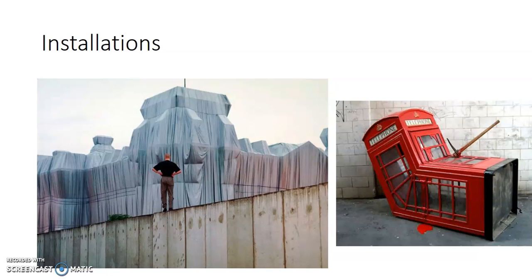Street artists can also use installations, and the image on the left is Christo, who actually passed away a week ago, believe it or not. What he does is wrap buildings or change the landscape by wrapping them, that idea of covering things up. This is the last remnants of the Berlin Wall, making comments about that. Or again, street artists are just changing the perspective of the environment around people to get people to start to see things really differently. Here's another piece by Banksy, where in the middle of the night, he's from London, England, he stole a British phone booth and then cut it up and changed it, and put it back on the streets.